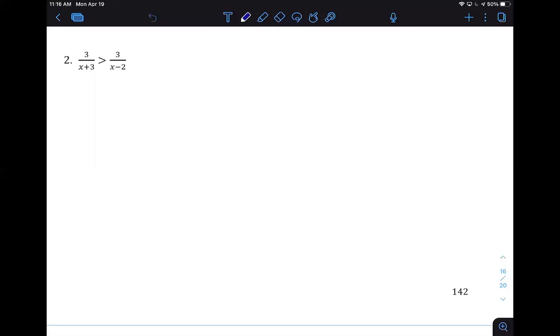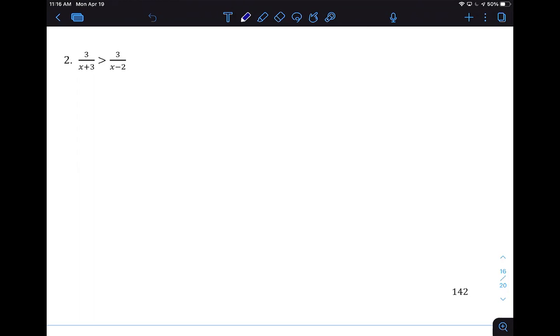All right. Okay, so looking at 3-6 part 2, we're doing the same thing we did last week with a little bit of what we did in unit 5. We're going to kind of blend them together. So 3 divided by x plus 3 is greater than 1 divided by x minus 2.